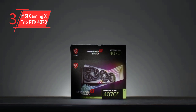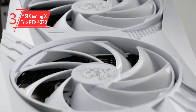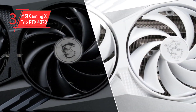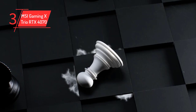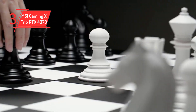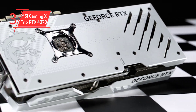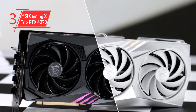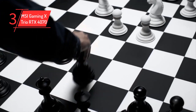Number 3: MSI's Gaming X Trio. This is a design that we're all familiar with, and admittedly, we're quite big fans of. MSI is well known for creating awesome-looking cards, but also providing models that have great thermal capability too. The Gaming X Trio model is one of the best designs on the market when it comes to cooling. This particular model comes with three fans, which should maximize airflow and assist heat dissipation quite significantly, ensuring that temperatures stay nice and low. The Gaming X Trio also has some RGB in the form of a diagonal strip that spans the height of the GPU. MSI doesn't tend to go overboard on their RGB lighting, making this card more ideal for minimalists. This card also features MSI's signature black and gray look.